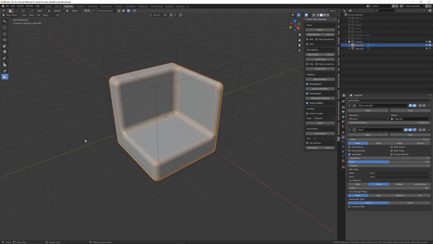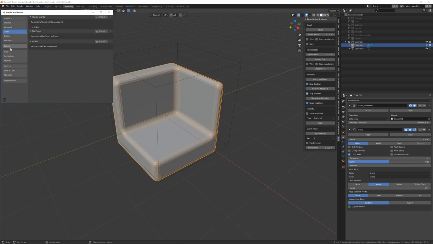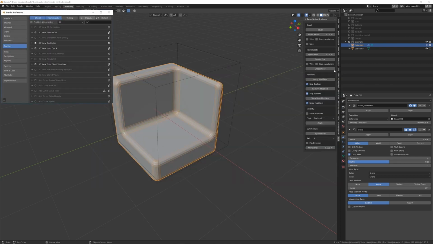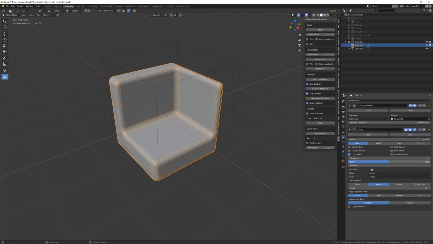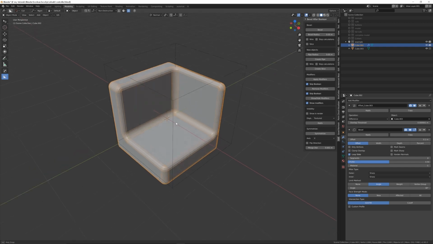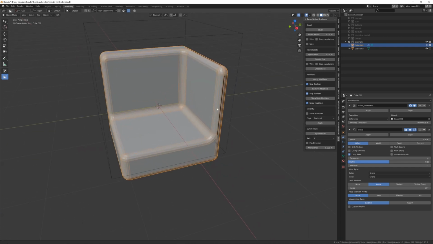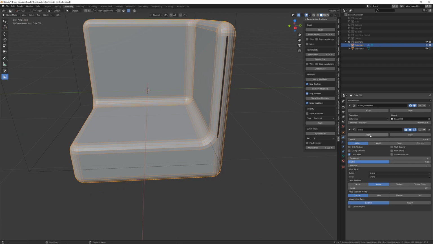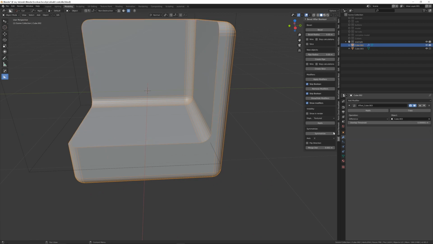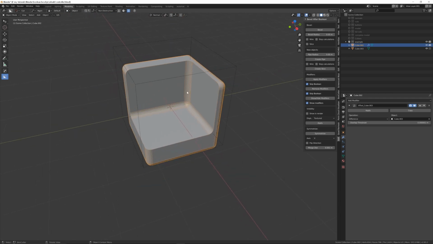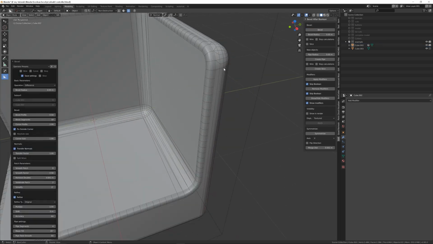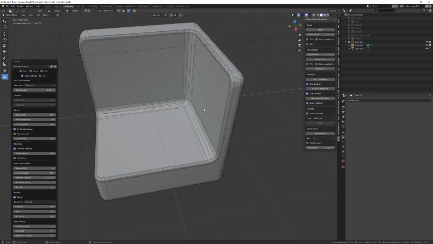So install the add-on as you would any other add-on in Blender, just going into Edit, Preferences, Add-ons, and then Install, and then just choose the location you've downloaded it to, and then enable it in here. And when you've done that, it'll appear over here, as I mentioned, in the tab. So let's start with this cube that we had problems with previously. So I'll delete the bevel modifier, and we're back to where we were just after the boolean. And now what I'll do is I'll click on this cube and I'll click on the bevel option, and you'll see we've immediately got a nice bevel, just the same as we did previously.